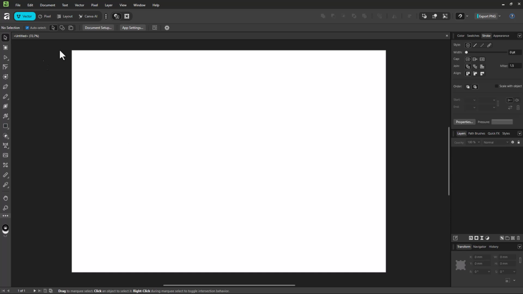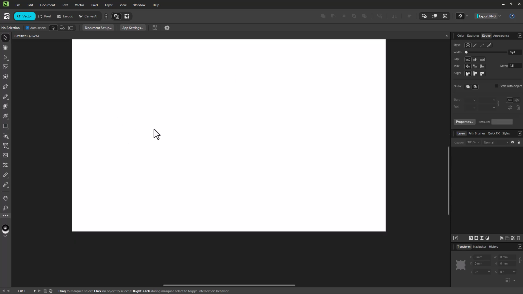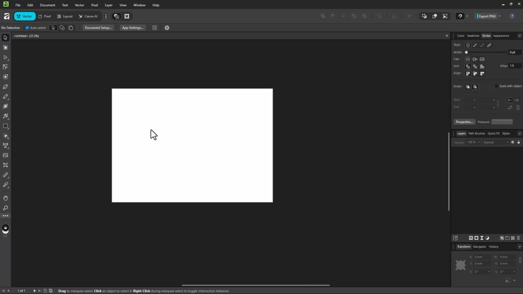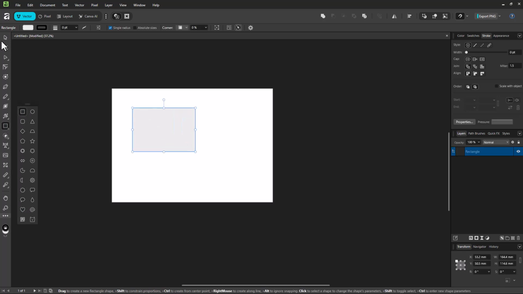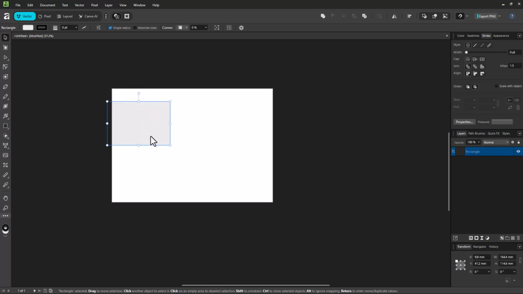So over here, the square area that you see right here is known as an artboard. So if I were to go around and, let's say, for example, scroll out, you can see that this is the working area. So if I were to go around over here and draw out any shape, you can see that I can go ahead and work in this area right here, just like this.